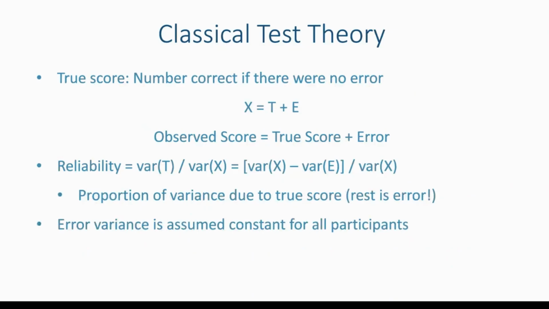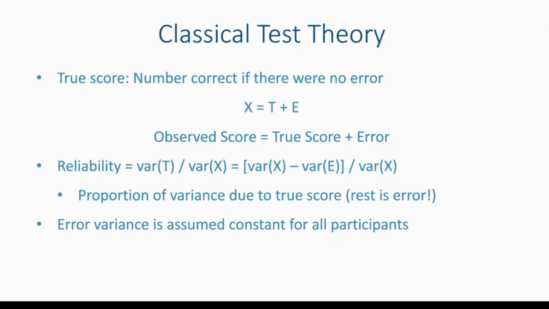So working with this example, we're going to first talk about one approach that we could take, which is classical test theory, or CTT. The idea is that, first of all, we're trying to capture that latent trait, which is different for each person. And so for each person, there is this idea that there is a true score that represents their ability for geometry or math achievement on this test. If we're working with this idea of number correct, the true score is going to represent the number correct if there was no error. We can measure them perfectly. But when we collect the data on our multi-item instruments, we know that instruments are imperfect.